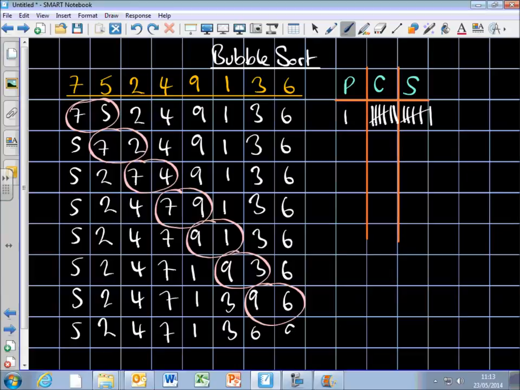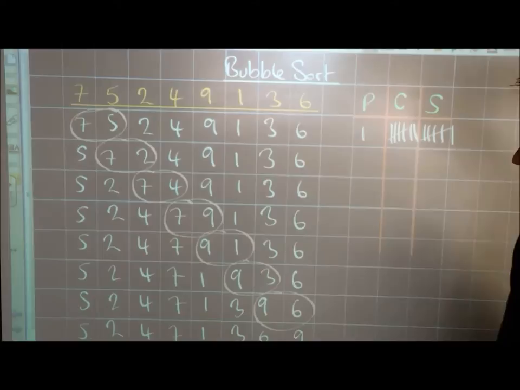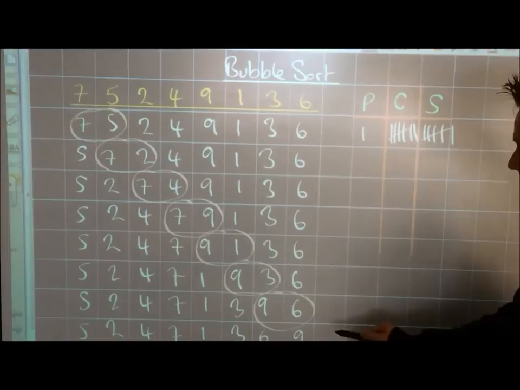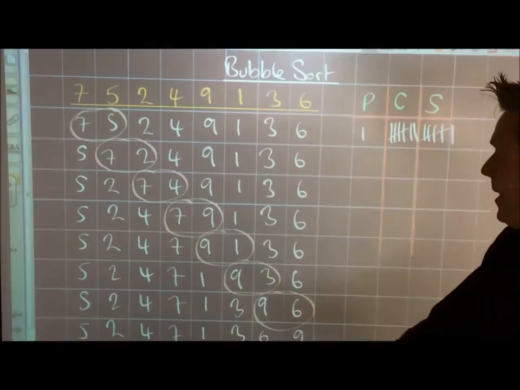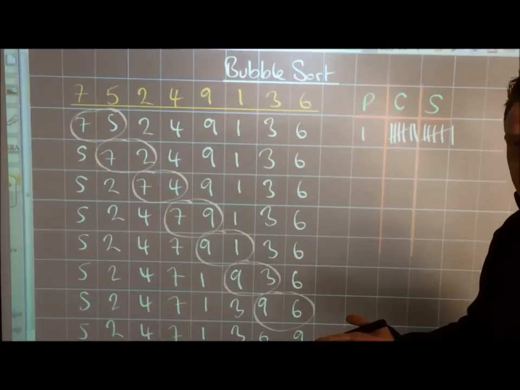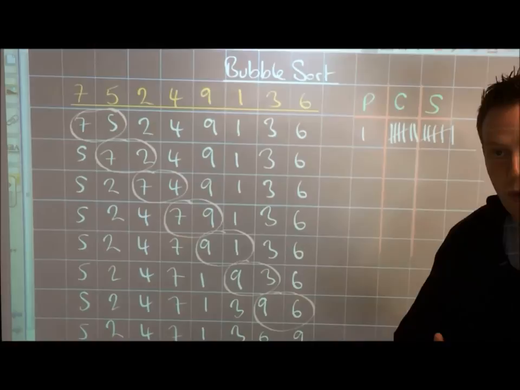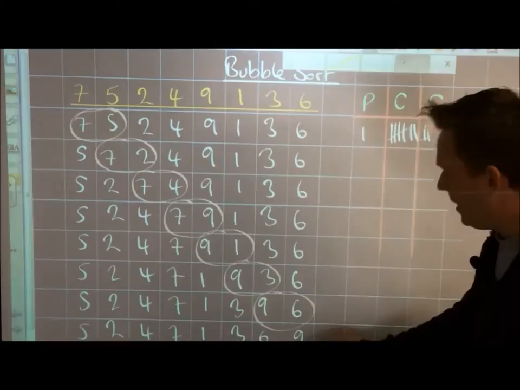Now that is just one pass that has been performed, and you'll notice it's not now in the right order, but there is one number that is definitely in the right place, and that's 9. And what the bubble sort does, and the reason it's called the bubble sort is, it takes the biggest number and moves it to the end, just like bubbles rise in a drink. So the biggest number rises to the end of the list. And that happens at the end of every pass. So we've done one pass, and the number 9, the biggest number in the list, has gone to the end. So this number 9 is now in the right place. So I can underline it.